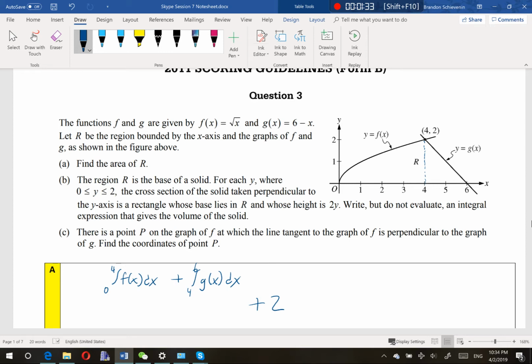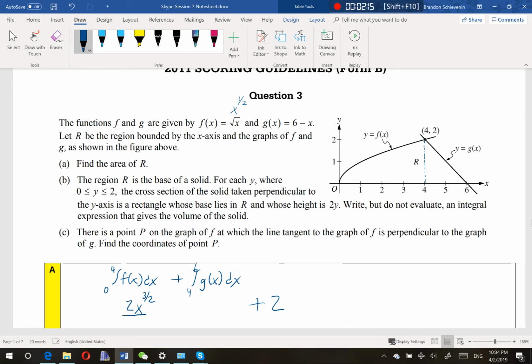Then I need to integrate the square root of x from 0 to 4. Square root of x is the same thing as x to the 1/2 power. So what will happen if I integrate x to the 1/2 power? It will be x to the 3/2 power, you're right, but when I integrate it, I add 1 to the power, then divide by the new power. So if I divide by 3/2, what will I have left? 2 over 3, perfect.